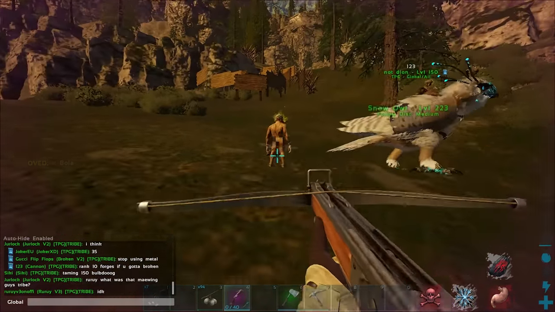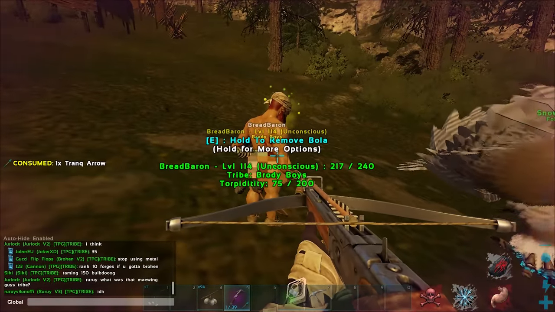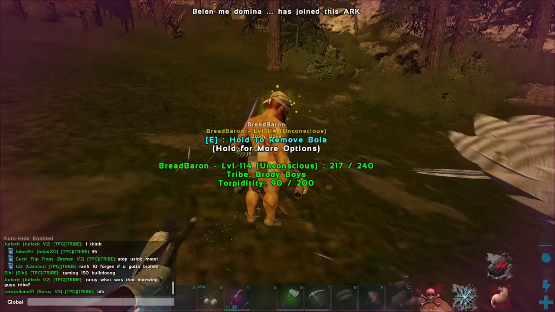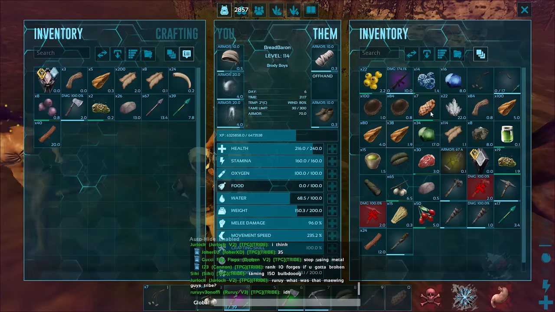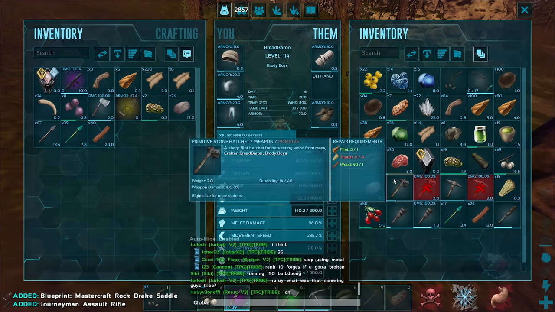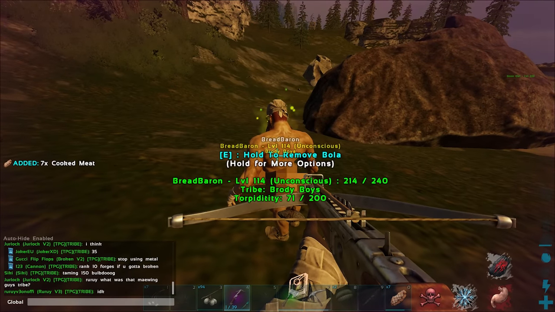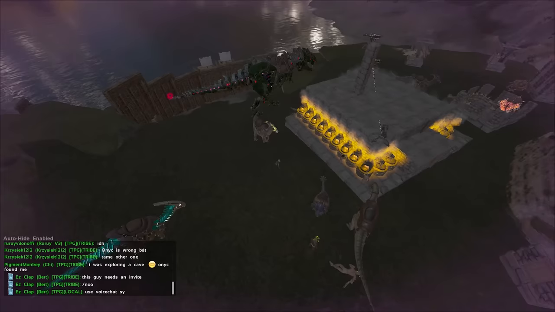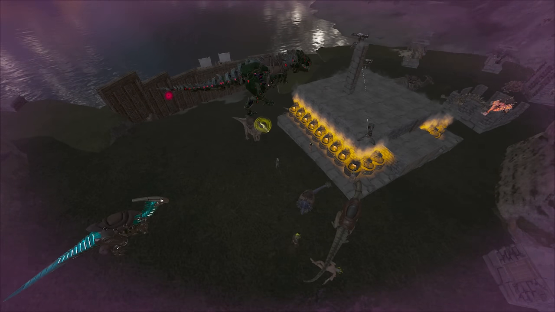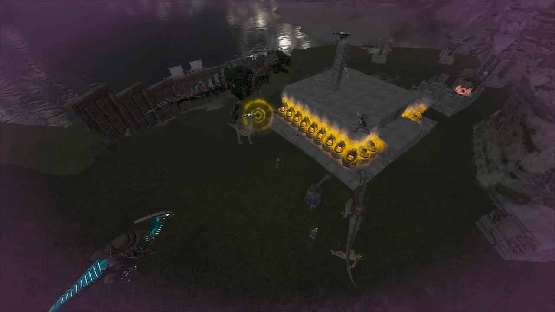What? I tamed an Argy? What the hell? I didn't do anything. Easy. He was standing near someone that did. Assault rifle, assault rifle. Don't give me a rudder. Wait, he had an assault rifle? Yeah, there's an assault rifle. We need more stone. I got you, Frey.